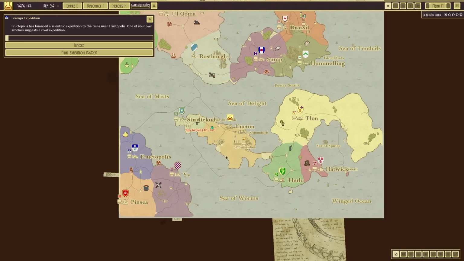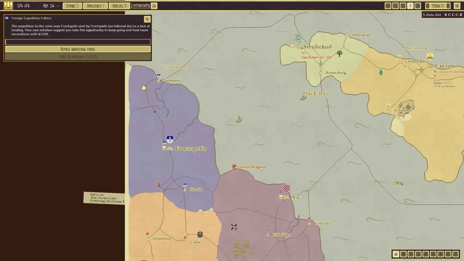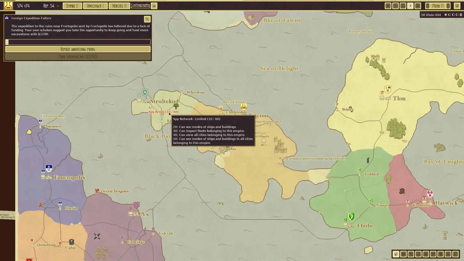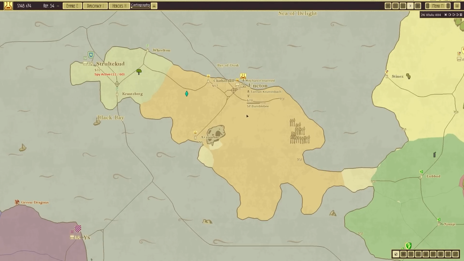For an expedition, it says, where is it? Over here. Okay. To the left. Finance the scientific expedition in the ruins. One of your own stalls just a rival expedition. Fund it? Well, we don't. Oh, yes, we do have enough money. Let's do that. And they want additional funds. I'm going to have to refuse additional funds, I'm afraid. Return some curiosity notes, but no major discoveries. Okay, that's a bit of a shame there.